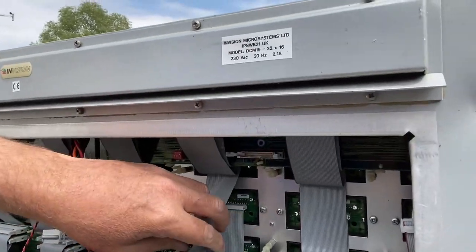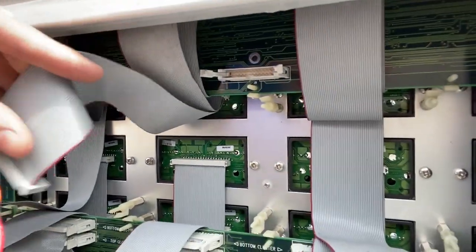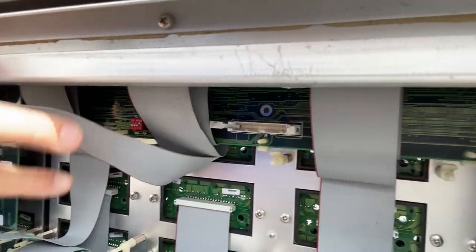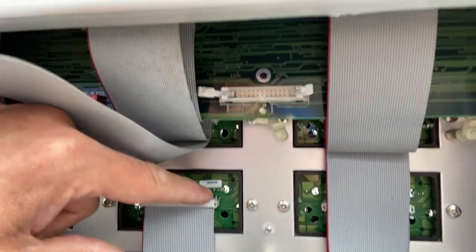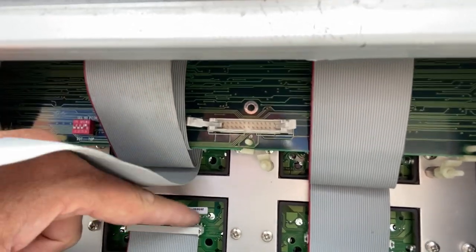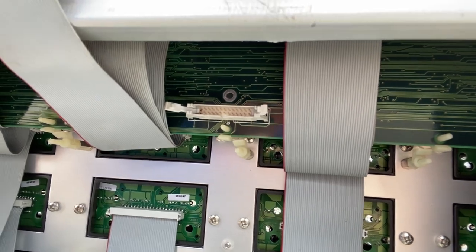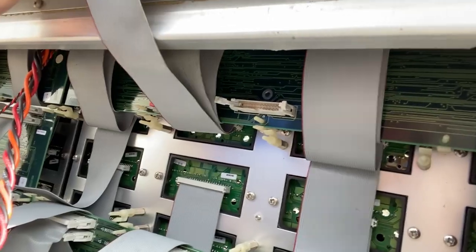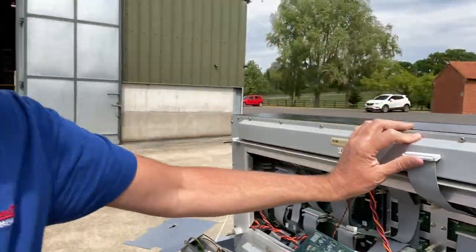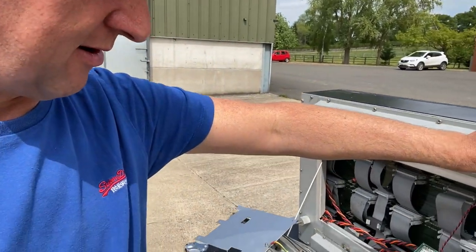Let's see inside the panel. So you're looking here at the back of the clusters. This is a two-layer PCB, and it's interesting, it's got holes in it, so you can actually see through the cluster to the polycarbonate lens in front. There's a date stamp there that says 26th of the 8th, 98, and a second one that says 11th of the 8th, 98. I'm guessing one was the PCB fabrication date, and the other was the assembly of the cluster.